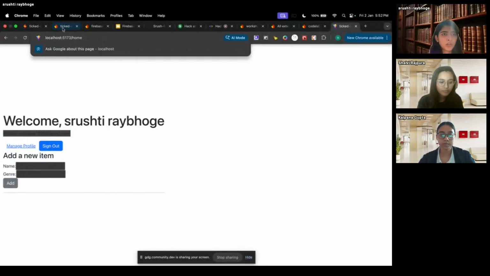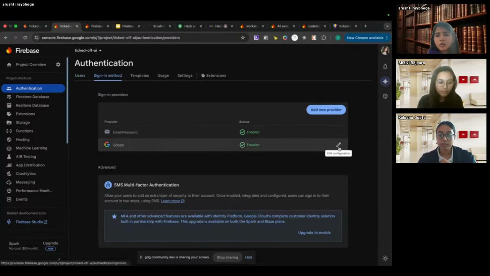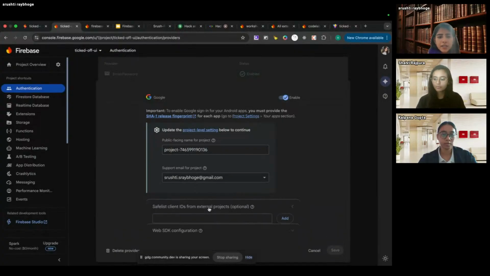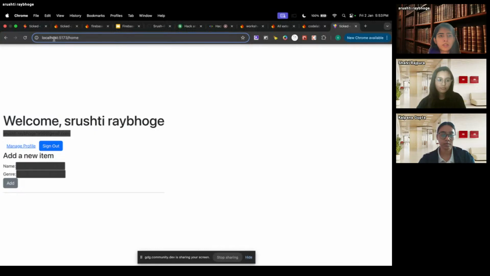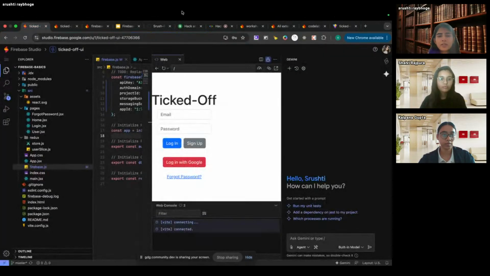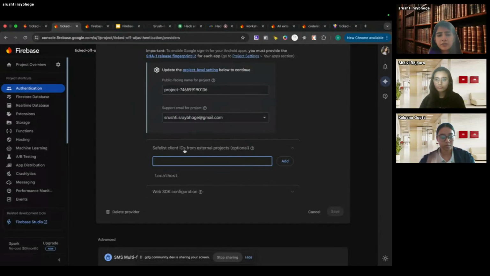Since this is running on localhost, if you see in your app in the sign in methods, in Google Provider, if you click the edit icon, you have to whitelist localhost. So just add the base URL or whatever localhost over here. Add it to your safe list client IDs, so localhost.